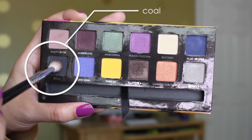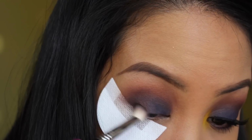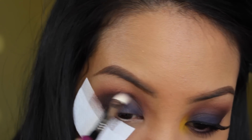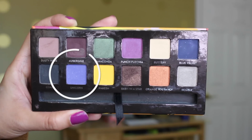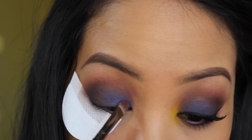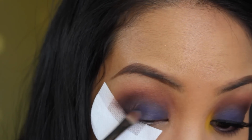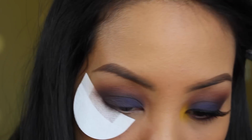Here I'm taking a little bit of kohl on that same brush and just deepening up my outer V. Using this color will add a lot of dimension to your look. Again, this is optional, so if you want that, then put it on there, but you don't need to. Now I just want to brighten up that lid color, and I'm going to take Unicorn to do that. So again, on that same flat shader brush, I'm just packing this onto my lid, because when you blend so much, you do lose some of the color. So you just have to pack it back on when you're done blending.